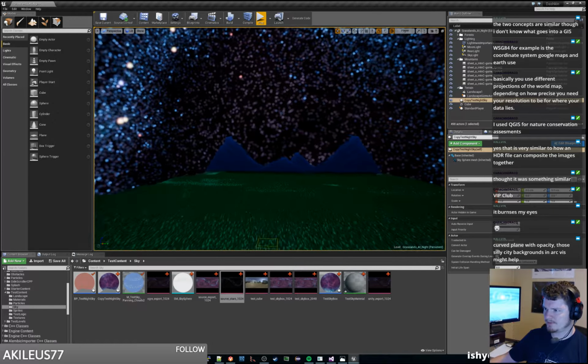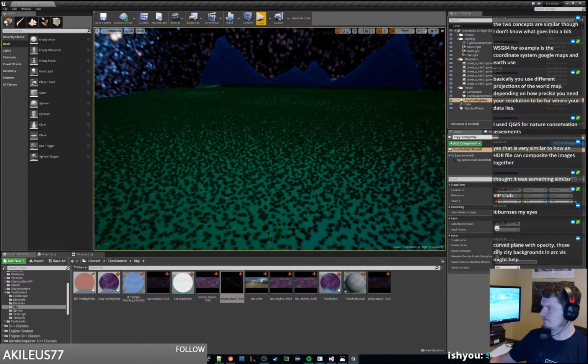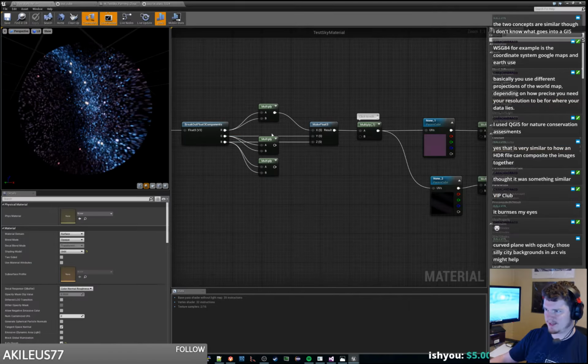Camera vector is going to be, this is multiplying the x by itself.